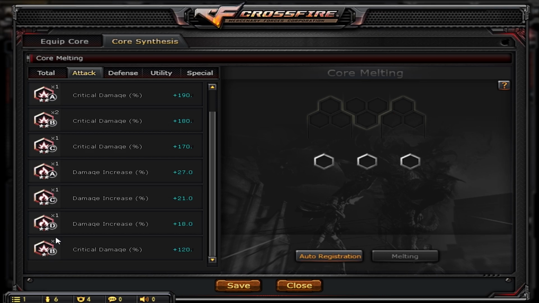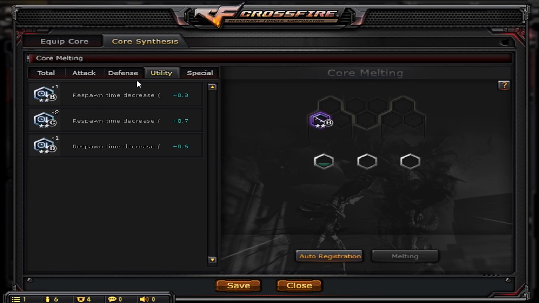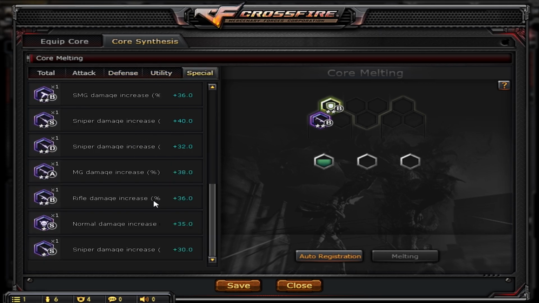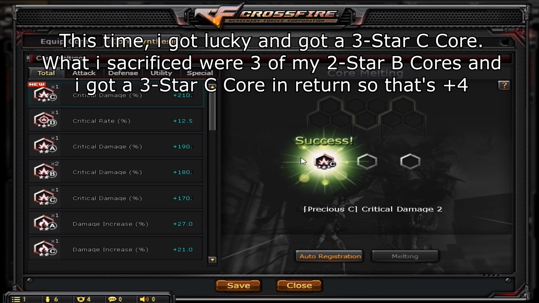Let's see. I have 2 C. S, B, B. Here's another B. Then I can use this. And then I could have sworn there was another. Yeah, this one. I don't have it equipped. Oh, that's a good one right here.